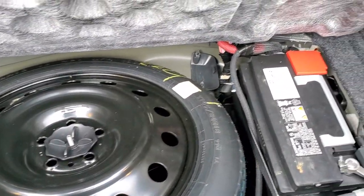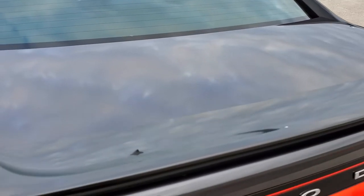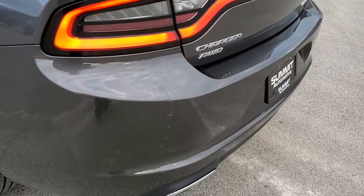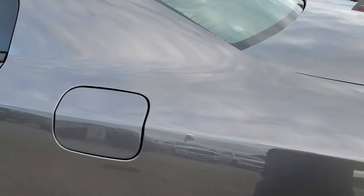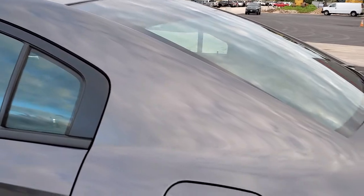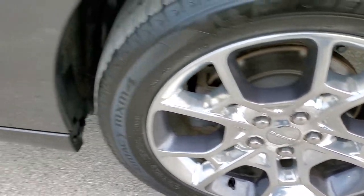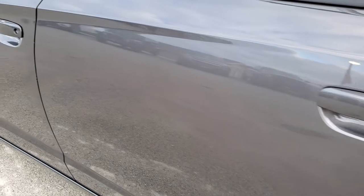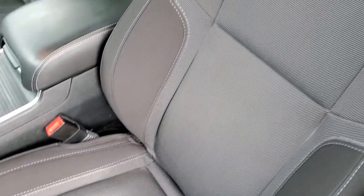You do get a spare tire, and that's where your battery is located. Those seats do fold down from the inside. That trunk lid is in great shape, and there is just a little bit of a scuff on this side of the bumper too. But other than that, this car is pretty much as nice as they come for being a four-year-old car. Rear quarter is in perfect condition, and this back rim is in excellent shape as well. Down the rest of this side of the car looks really good — no dents, no dings. It does have the enter and go keyless entry system and the heated mirrors inside.